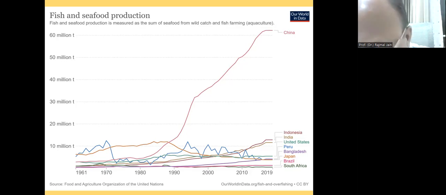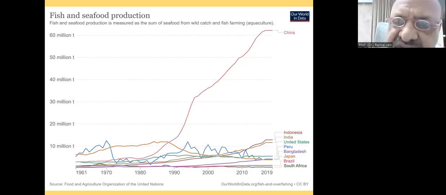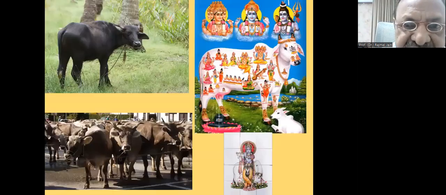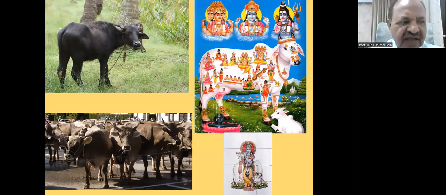You can see I have even named other countries, in which India is also there, but China has developed a big industry in this field. On the other hand, we call the cow "Gai hamari mata hai." We have given different kinds of tags to the cow: oh mother, a symbol of this god, of this goddess, a symbol of Bhagwan Krishna, and the ox is a symbol of Lord Shiva, etc.